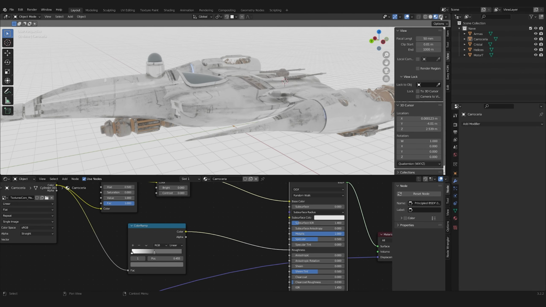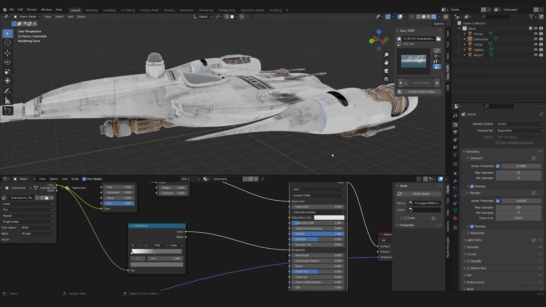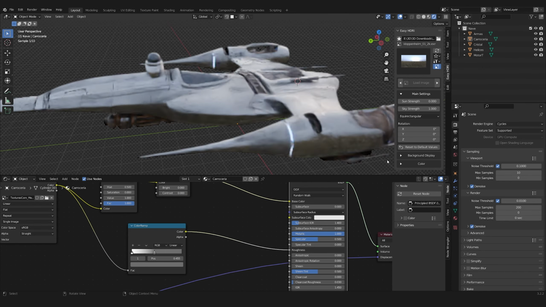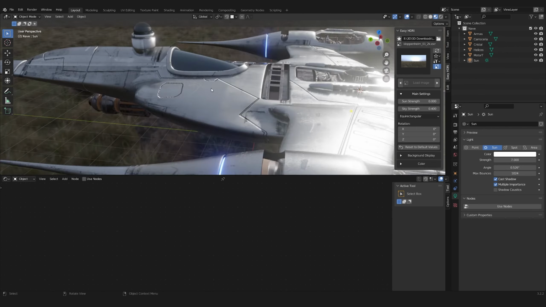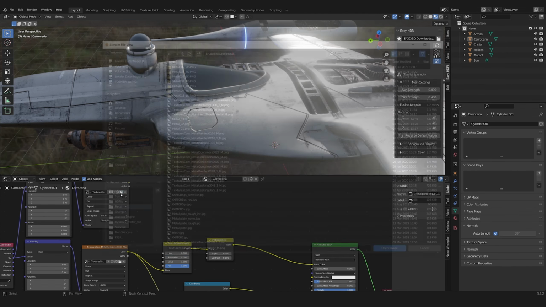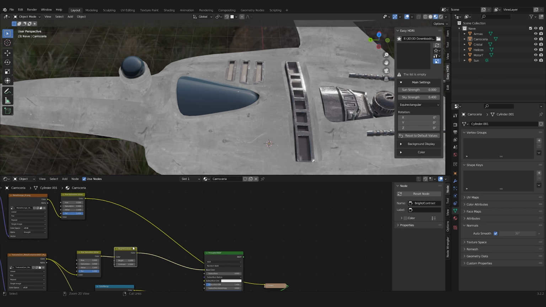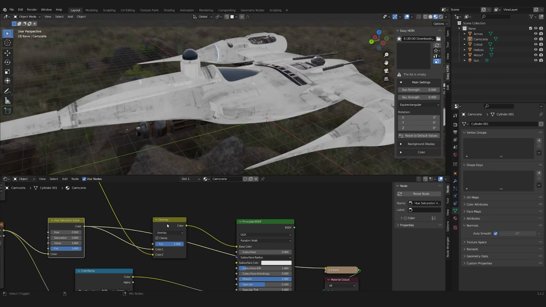I then set up the lighting with an HDRI and a sun lamp. I then overlaid a second metal grunge map to get some more interesting results.